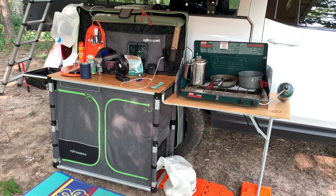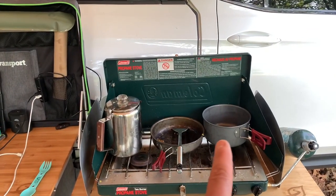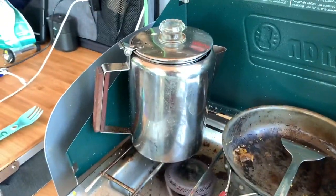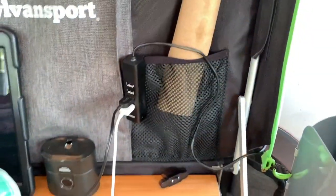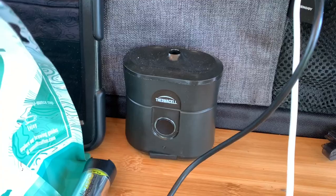Then we'll move over to the kitchen. This is the Sylvan Sport Dino Max — they make two different ones, a large one like this and a smaller one. What everybody has is the dual burner Coleman stove. This is a little camping kit that's all inclusive and packs up really nice and small. The one thing everybody needs is the percolator — this thing makes some amazing coffee. Back here is the Newport trolling box, and I have a two USB to 12-volt plug that I put in the side. The cable runs down to the kitchen so you can plug in. Just got this little Thermacell thing — it actually works and gives you about 15 feet of no mosquitoes around you.